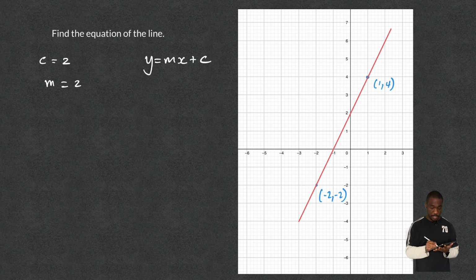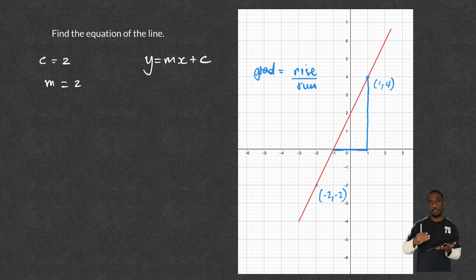So I'm going to do mine from here, going across there, and going straight down there. And I'm deliberately not making it straight with the ruler because I want you to see my lines. So I'm going to make a little right angle triangle. There's my right angle triangle. And the gradient formula, gradient, is rise over run. So how many times did it go up divided by how many times did it go across?